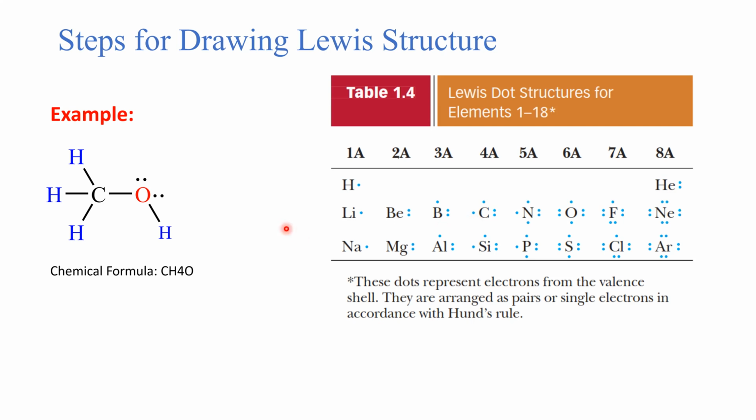So our example for discussion is methanol. If you are given this molecular formula, the very first thing is that you have to find out the connectivity of that compound, how these atoms are arranged. I will discuss with you what the exceptions are, what you have to follow, and what is a step-by-step strategy for drawing the right Lewis structure of any organic molecule.